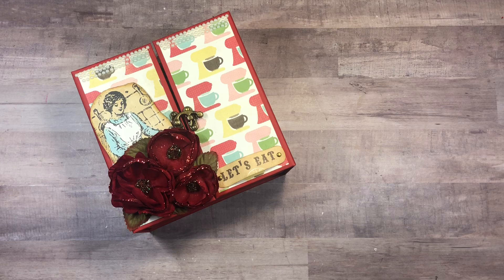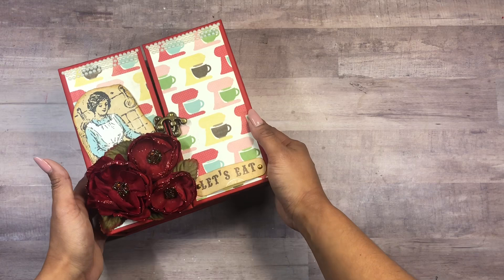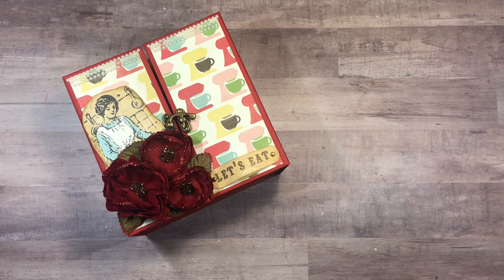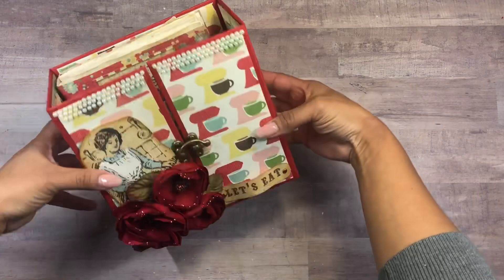Now let me show you my project. What I made is a recipe book keepsake. Christmas is all about family and being together, and me and my girls enjoy cooking - my girls love baking - and we're always in the kitchen collecting memories and eating all kinds of food. I wanted to do something special to treasure that. This is actually a project that I did for my magazine; you can find the tutorial or the written instructions of how I did it on there.